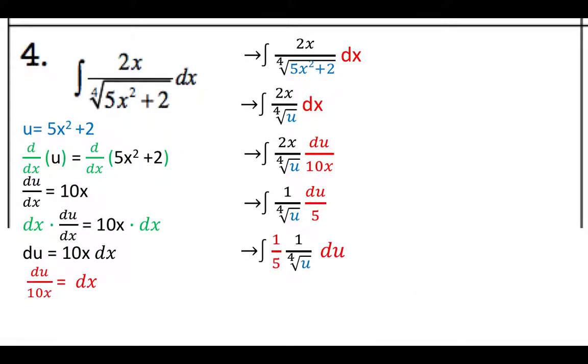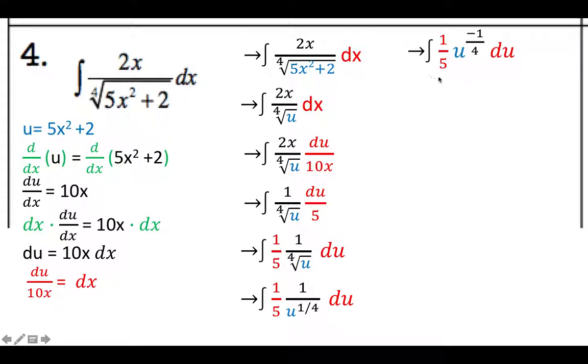Alright, great. So now that it's in this format, we're almost ready to use the power rule, but we have to take care of this radical right here, this fourth root. Remember, we first have to convert this to an exponent. So this fourth root right here is going to become u to the 1/4. Now, again, we still have a problem because this u is in the denominator position. In order to use the power rule in integrals, you have to move this u back up into the numerator position. You can do that by making its exponent negative. And that's what we did in this step. We moved the u up by making the exponent negative.